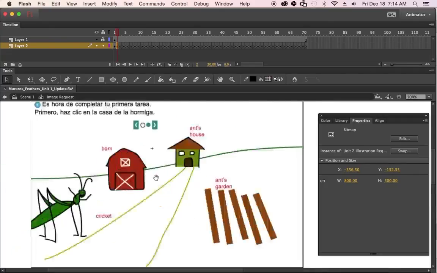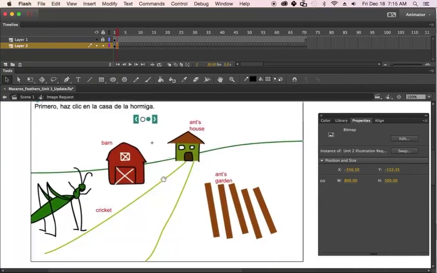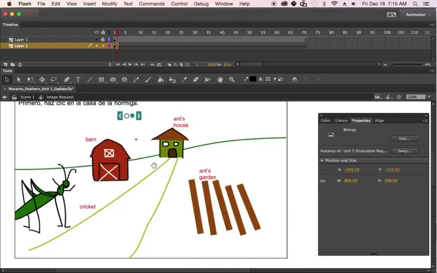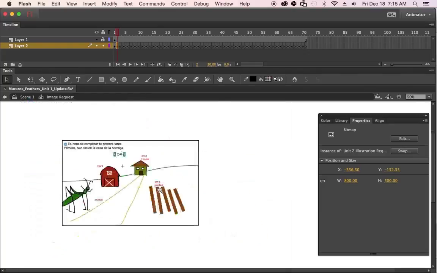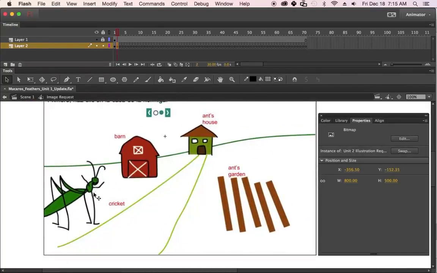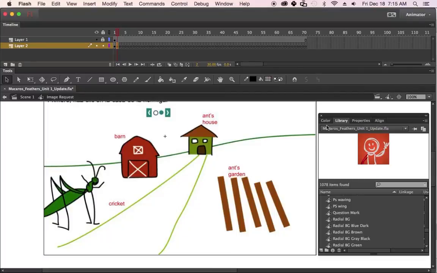Okay, so from here, what you need to do is create a really nice illustration. In some cases, like the cricket right here, you should already have a lot of these assets. I would go into your library window and type in cricket, and hopefully you have it there from when you used it throughout your story.